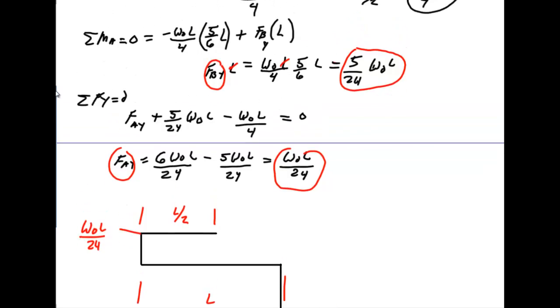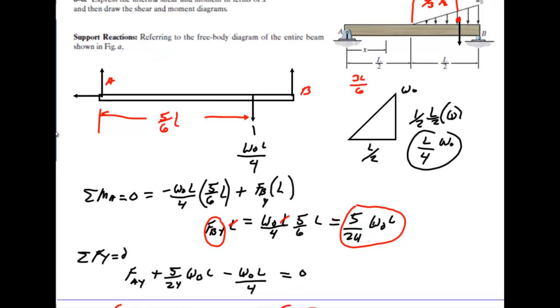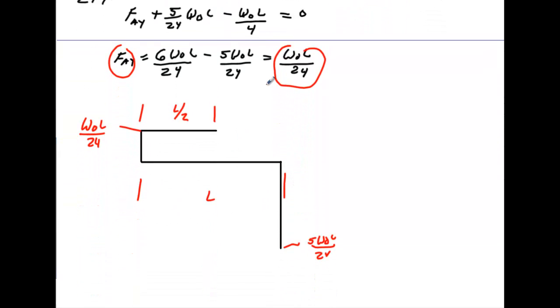And basically, if you think about this too, as I move here, I'm adding more area, negative area, as I go across. So my slope has got to decrease as I do this. So what that means is that this curve would look something like this. Now I'm going to be off a little bit, because I'm just going to draw this. It's going to go down kind of. That's not a very good job. Let's go back again. This is really kind of hard to do. So it's decreasing in slope.